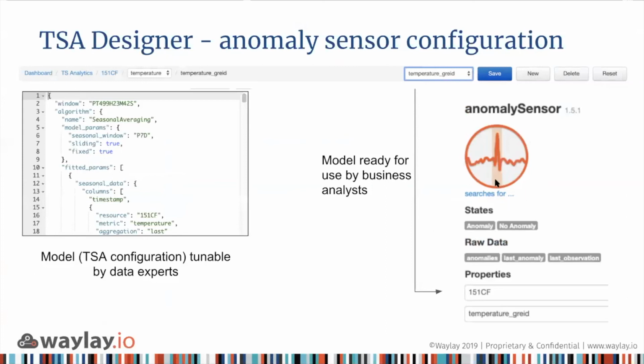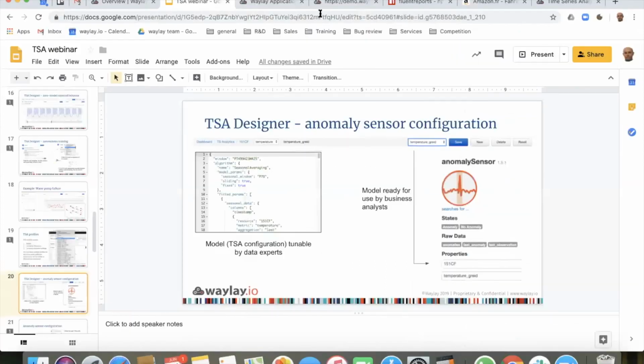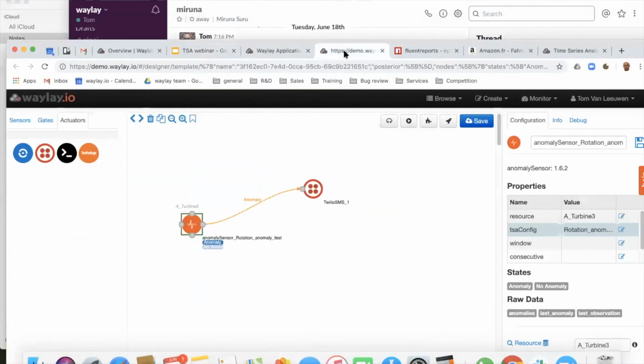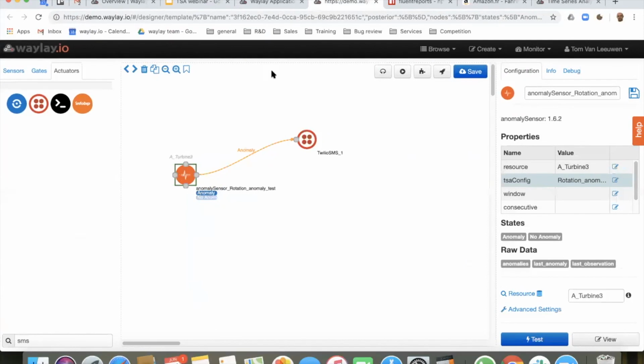For example, you see here an anomaly sensor that you can use in your business rule. Okay, so within your business rule, you can still decide on a number of things. For example, the periodicity of when the algorithm should be executed. Okay, so this is here under advanced settings.